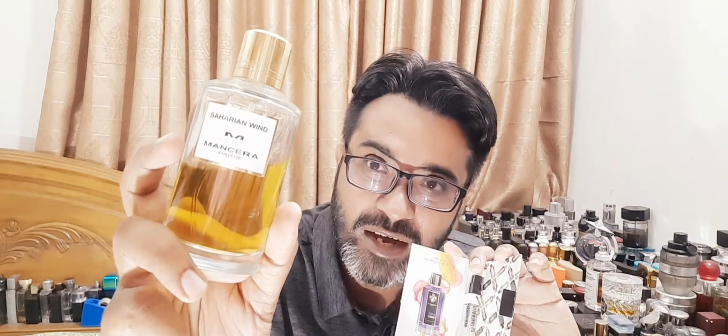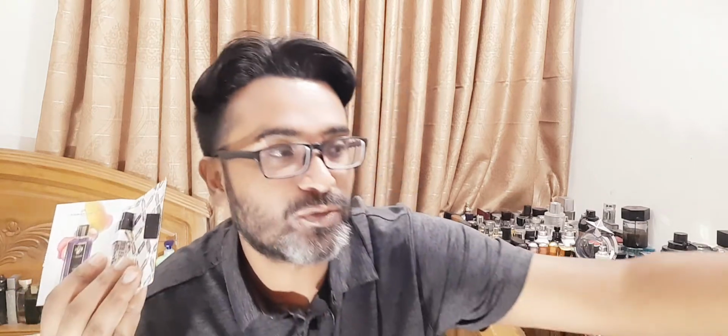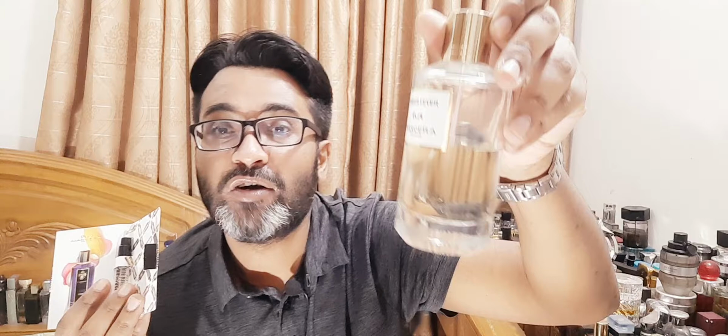This one I smelled before. First thing this fragrance reminds me of is this one. Not the same, by the way. Saharan Wind. And I don't like this fragrance that much. Not a good start. Then it reminds me a little bit of, where's my other fragrance? Never really prepared, okay? Where are you? It reminds me a little bit of Precious Oud, okay? If you like this fragrance, it will be reminding you of that one. Then also, oh no, not that one. It reminds me of Amber Fever.